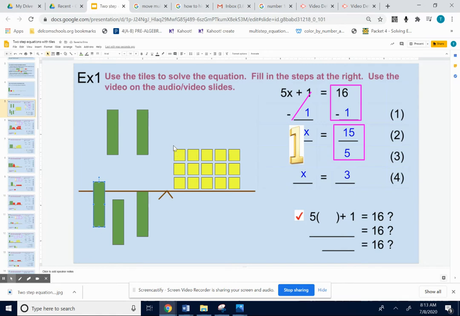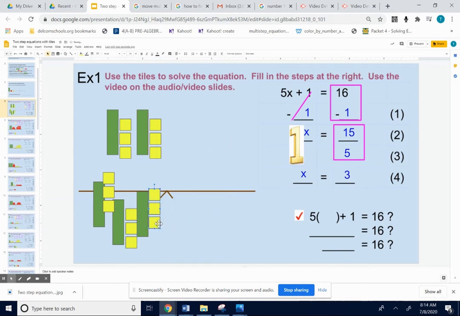Just do a shortcut here. You split these up. This x would have to be 3. It's really the 1 for you, 1 for you, 1 for you trick. I'm just trying to make it quicker so you don't have to go through that again. Okay, this x would have to equal 3 because they're splitting both sides up into 5 equal groups. This x has to be 3, and that x would have to be 3.